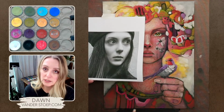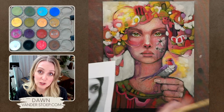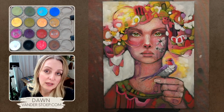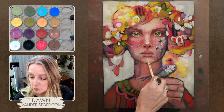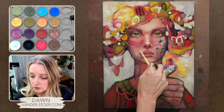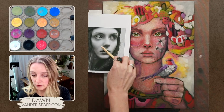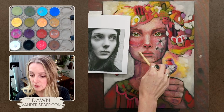So you can use other references, like if you're drawing from imagination, a lot of this is all hodgepodge together from multiple pieces. I can use something like this to guide me along if I feel like I need something like that. So it's a great tip for how you can start exploring, and you don't always need the exact reference. So I'm going to put some of this white where, for instance, I can look on here and go, okay, that's going up to about here. And that's the lighting source, I really like this on this piece.